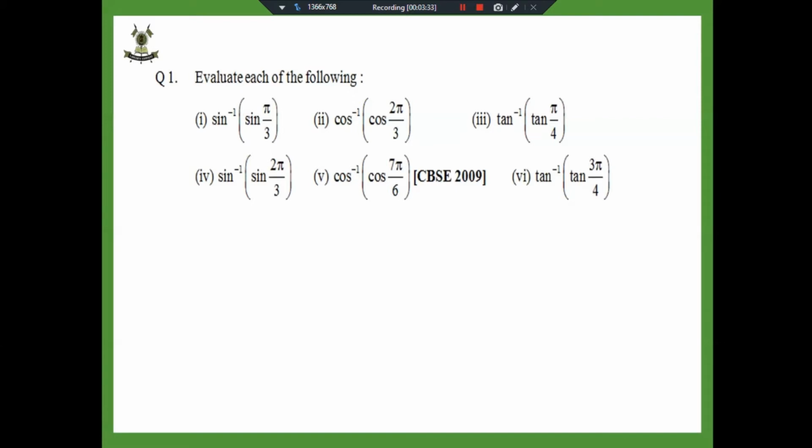Please solve all the questions because it is very necessary to solve basic questions. The fifth part is also in 2009 CBSE. I am giving the answer of all these questions, but first you solve these questions. These are the basic questions. This is the type 1 marks, because this chapter has 1 plus 1 plus 1 or 2 marks, or it can become 4 marks. The maximum weightage of this chapter is 4 marks. Generally, it comes as 1 plus 1.